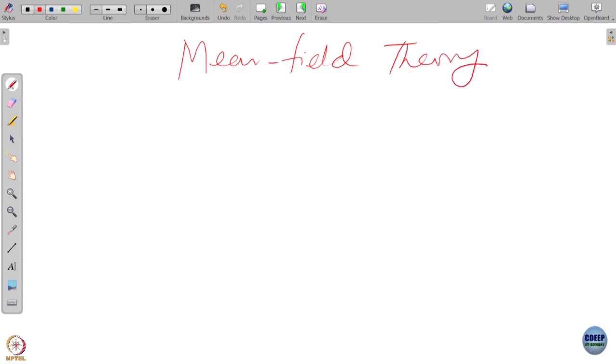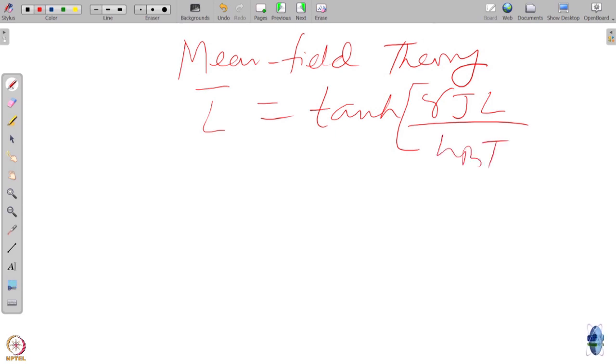So, what did we achieve? We got a beautiful equation for L average. We also got a similar equation in the presence of the magnetic field, which is a little bit more complex, not too much. Both have to be solved numerically, but in some cases, after doing the numerical work, there is some analytical work one can do, and one gets the magnetization as a function of temperature with a critical exponent beta equal to half, which we call the mean field exponent.